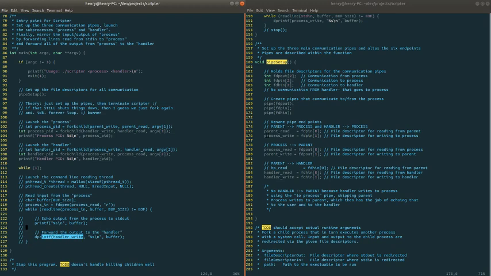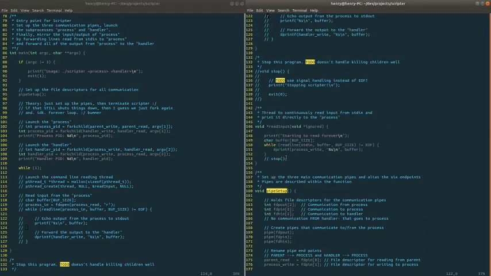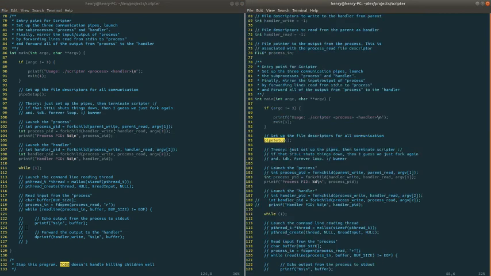And then handler would skip that and just go straight to process because I never needed to intercept the handler in standard in, the scripter that is. So it would bypass that. And handler read would just be that. Now, I have managed to confuse myself because I have made it so that fork child echoes back to itself.